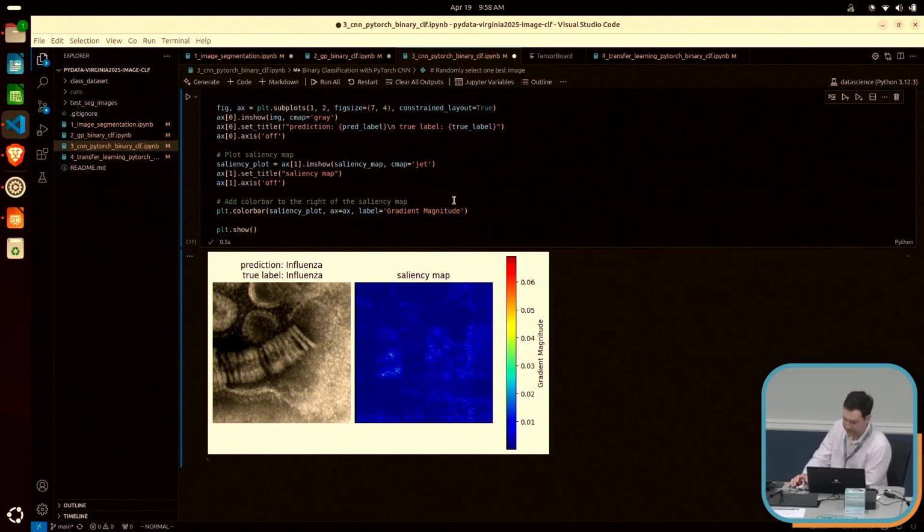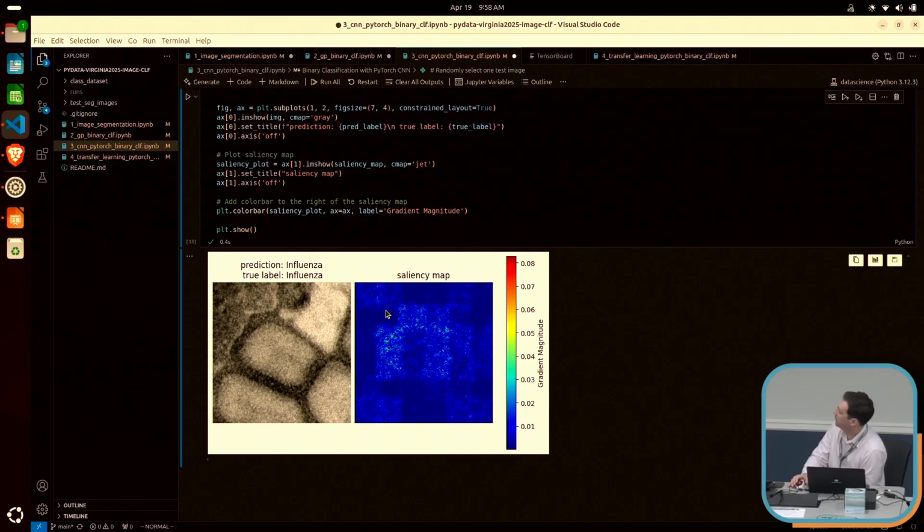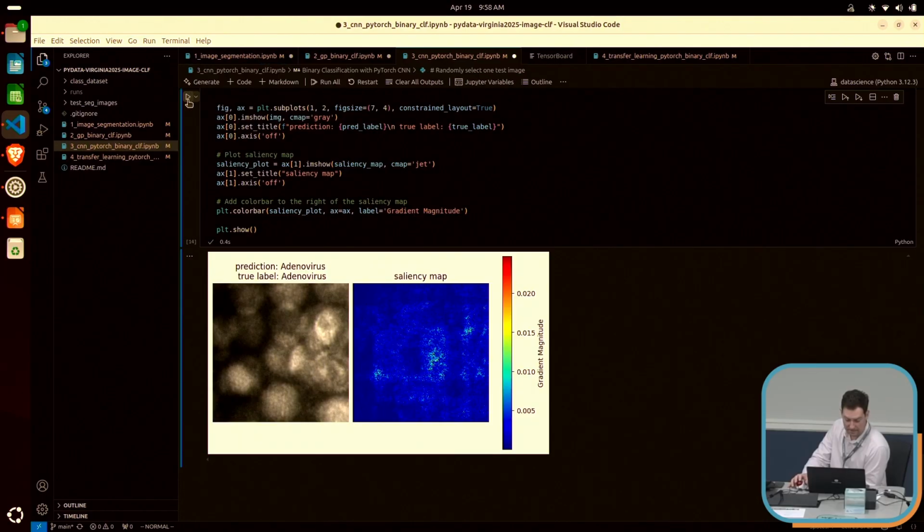So here you can see the influenza. It's capturing some of those features there to correctly classify that. Also the influenza, it's getting that perimeter where those tentacles are. And here's the adenovirus, it's finding that pattern within the texture of the TEM sample. I guess that's molecules that form the structure of that cellular structure.